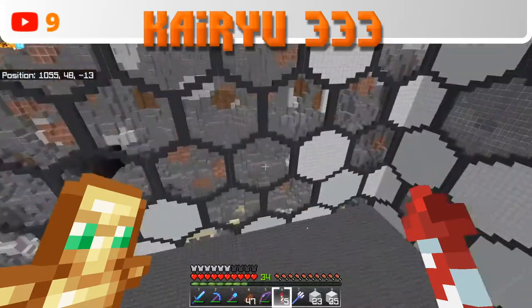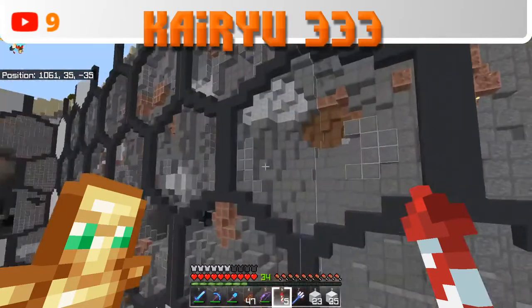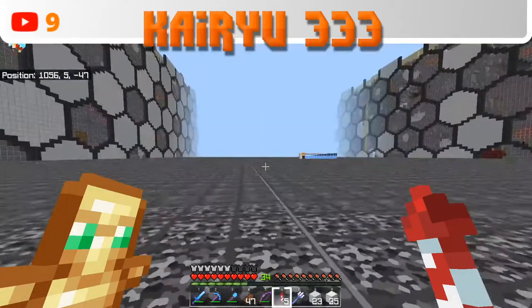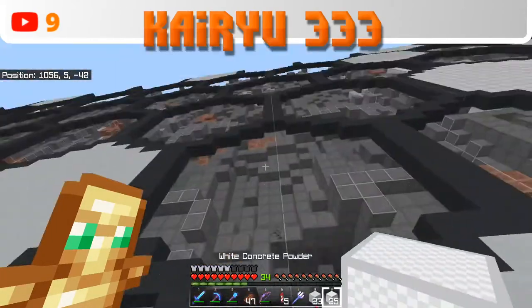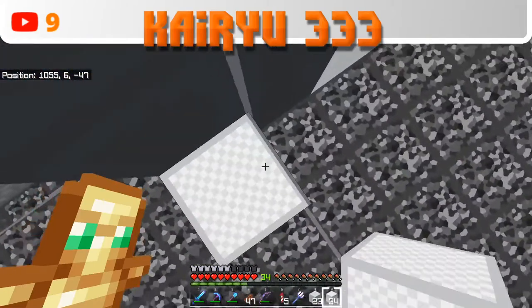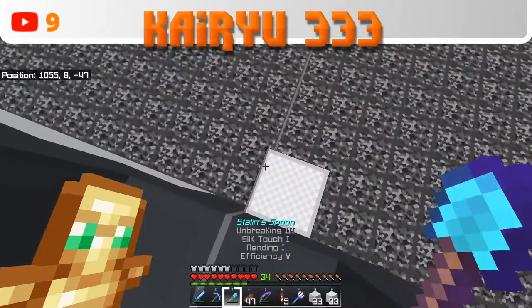So next we have this here. Dang it. This side is pretty hard to build because there's no wall.